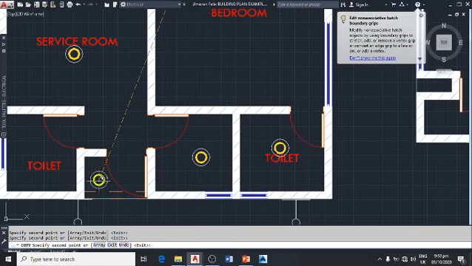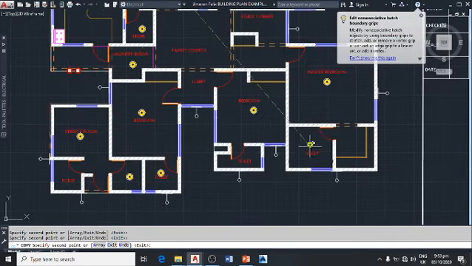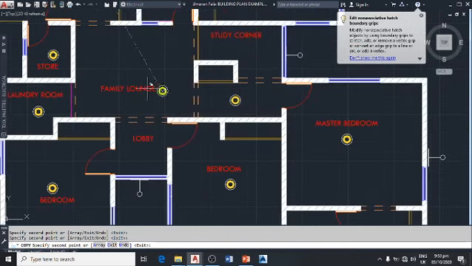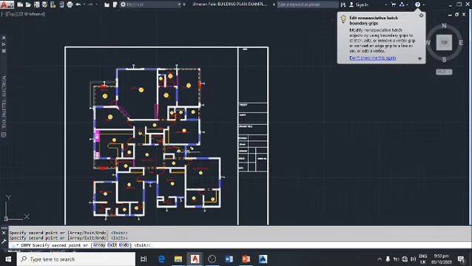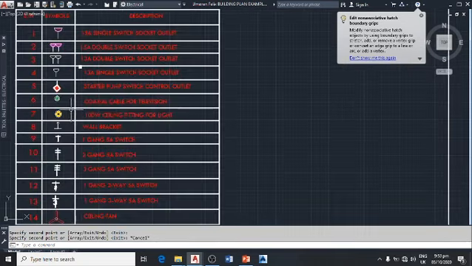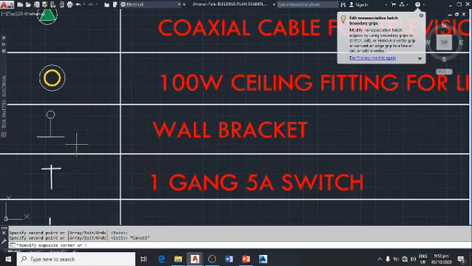Ensure that every part of the building is lit. And after we are done with that, okay, we are done with the lights, the ceiling light. Then we could add wall brackets inside. Add points for wall brackets inside the building.